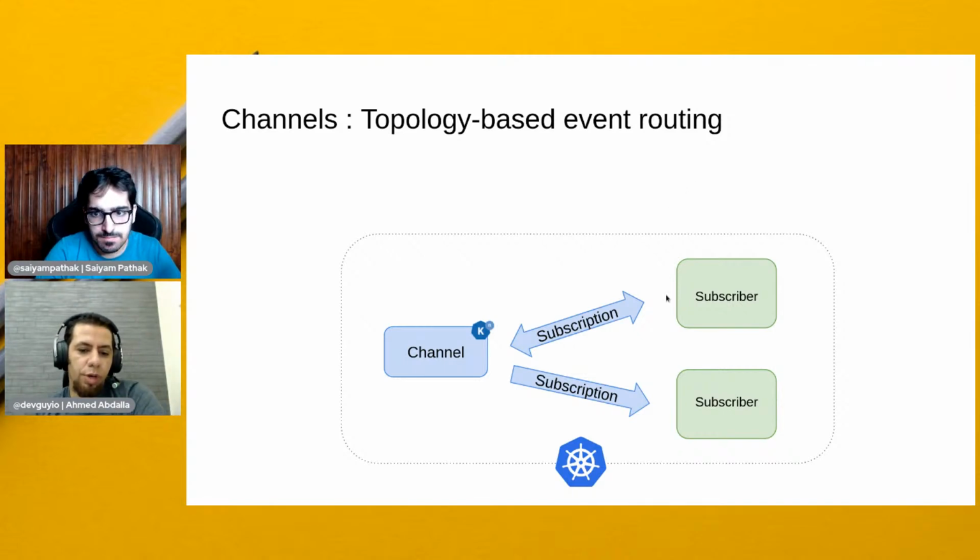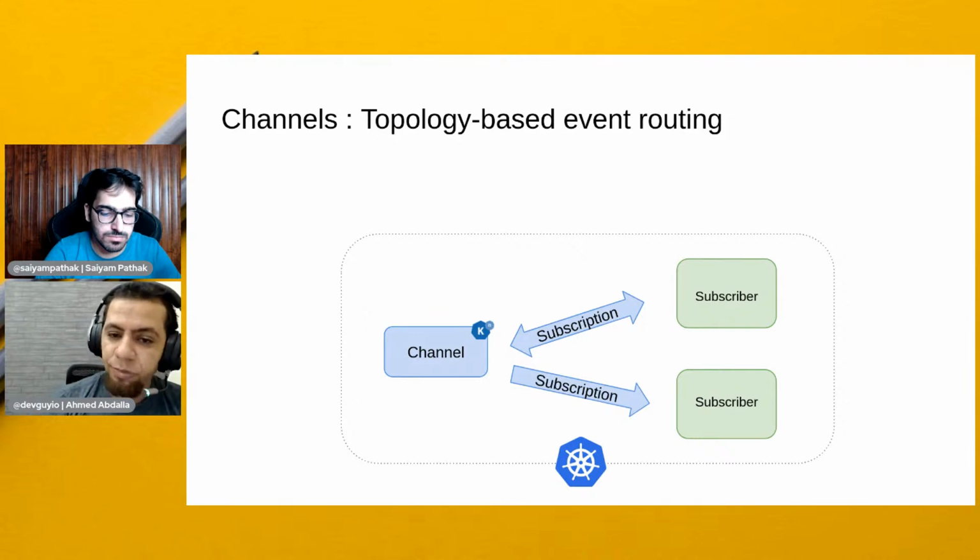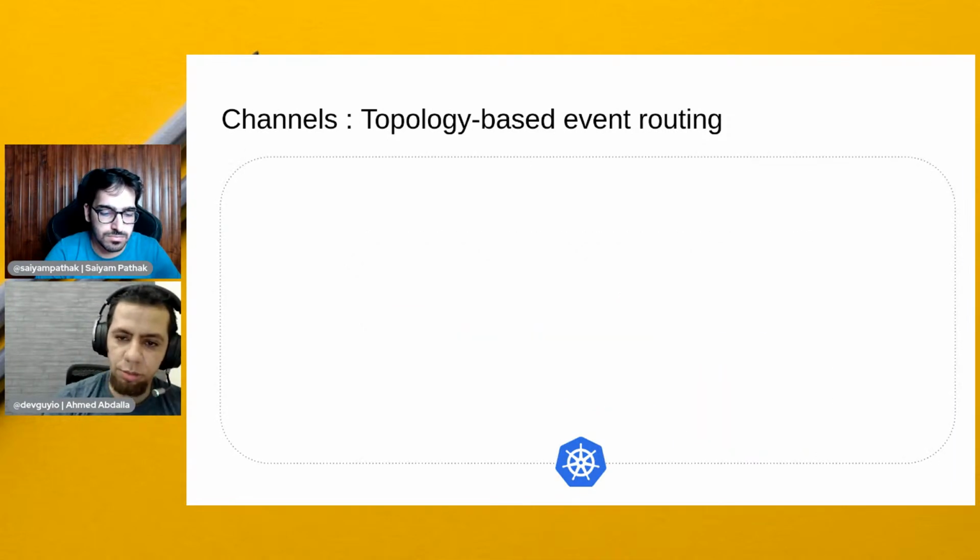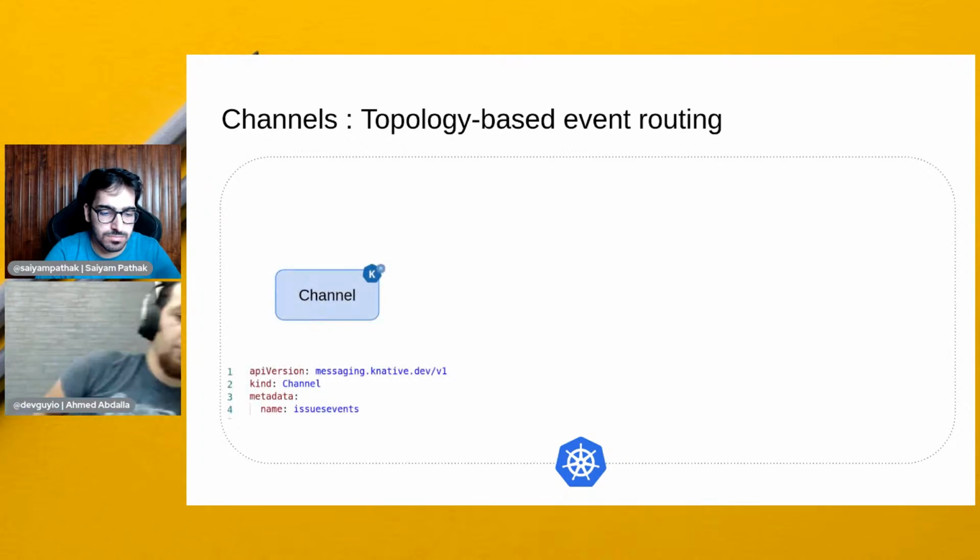So, for example, some of the subscriptions can be bidirectional, meaning that you can specify that you would like to route your events from the channel to the subscriber, and you would like the events coming out of the subscriber to be routed to another subscriber, basically. If there are reply events, like some of the subscribers can send back events, and you can decide what you would like to do with these events. So as a concept, it sounds familiar for any event-based systems that we have come across.